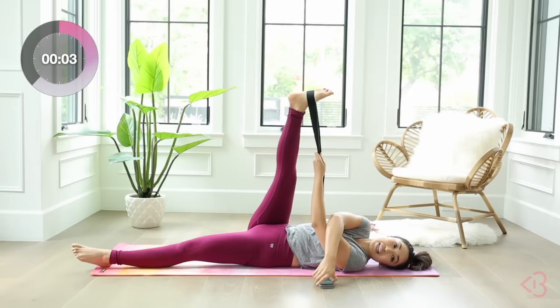And then go ahead and reach it forward as far as you can. George, George, what you doing? George. Reaching the crown of your head towards me. Three, two, one, rest. And coming all the way up.